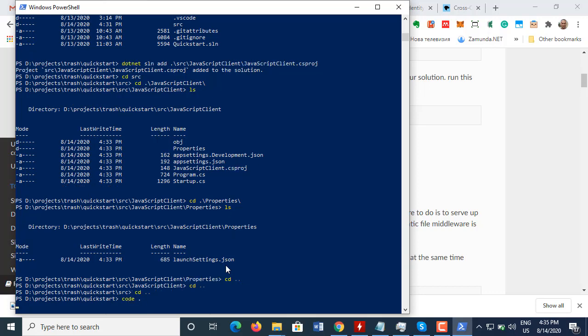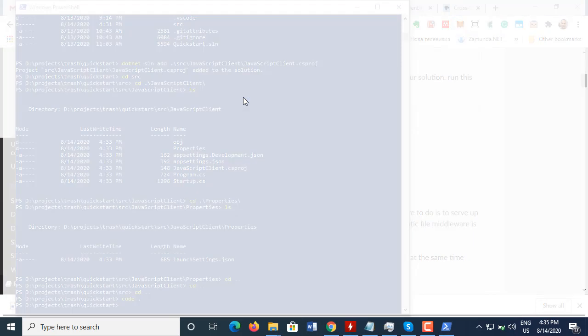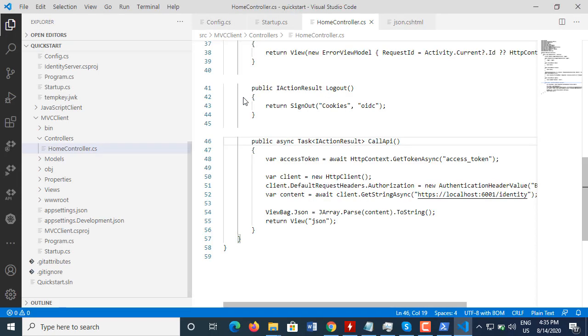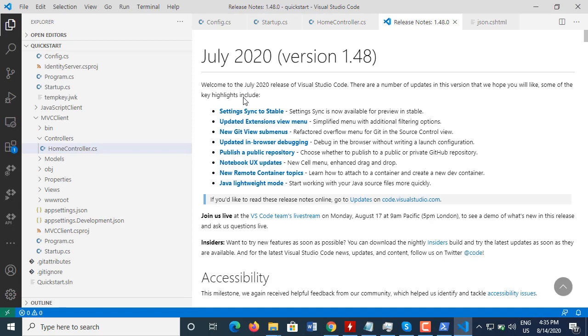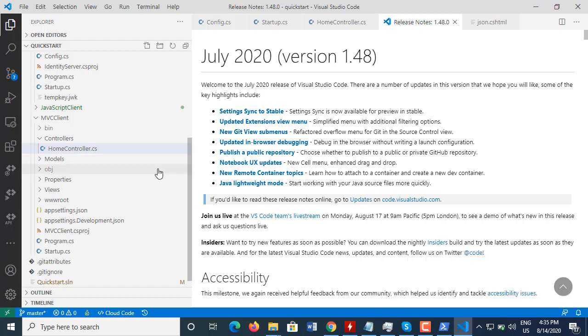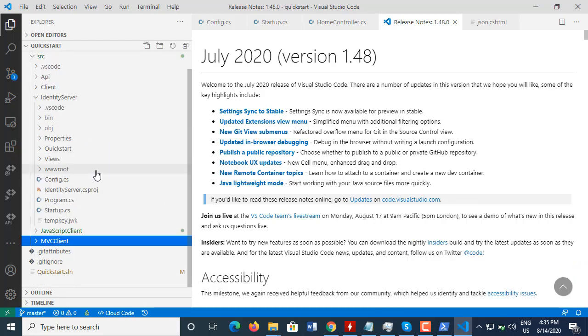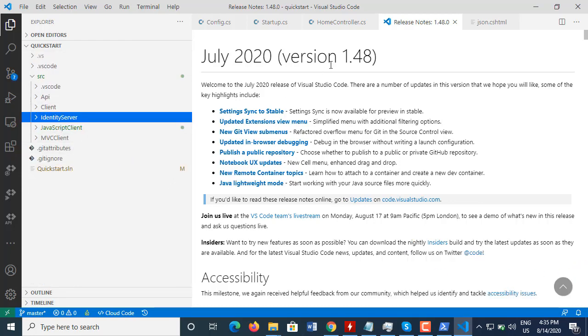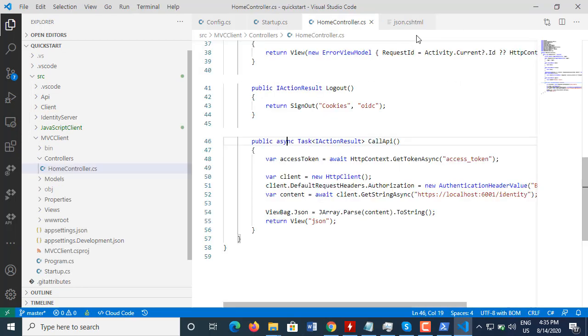For JavaScript code, we can use Sublime Text, we can use Visual Studio Code, we can use something else. And this is actually one of my motivations to use only Visual Studio Code, because it's going to be a JavaScript project. So MVC client, identity, these are the release notes.